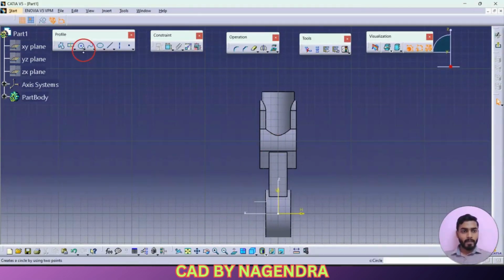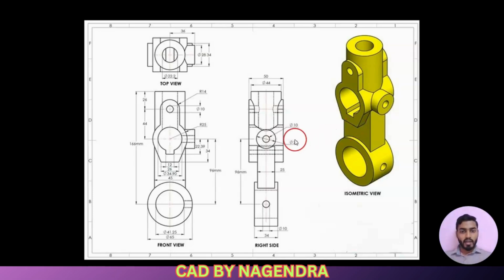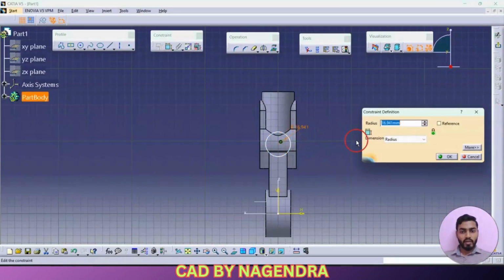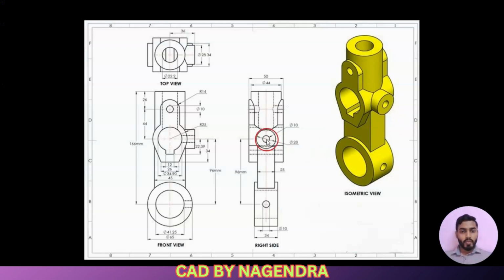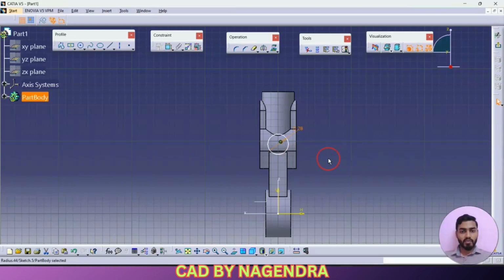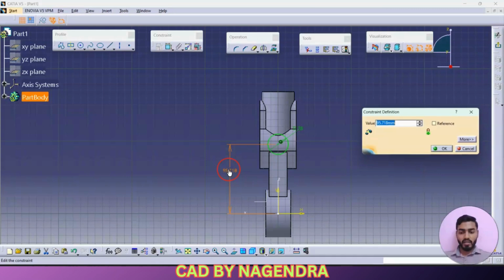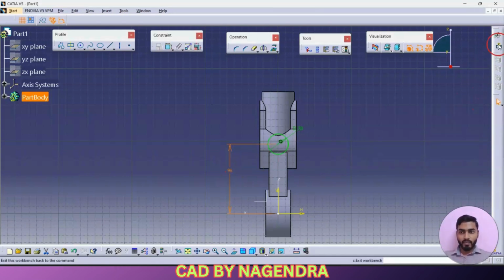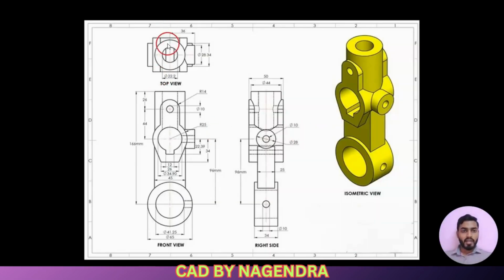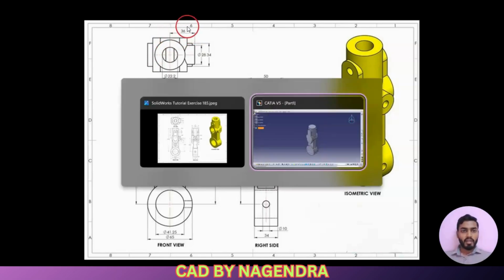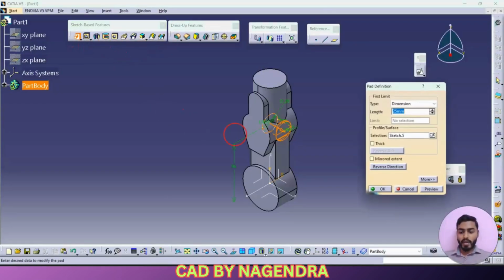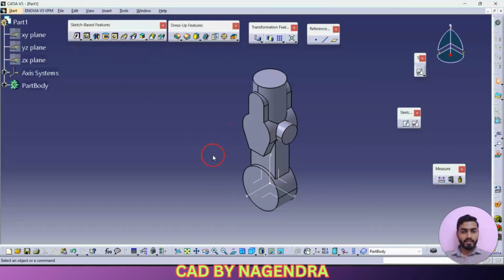Let's say OK. One circle we want exactly on the vertical axis. Diameter for this we are having here, diameter of 28. Then to make this proper position, from this origin point to this point, 96 we want. So let's give this dimension from origin to center point, we need here 96. Exit workbench. From center we need to add material with a length of 36. Let's make this pad with a length of 36 like this.